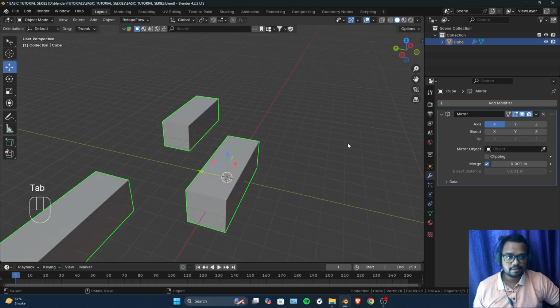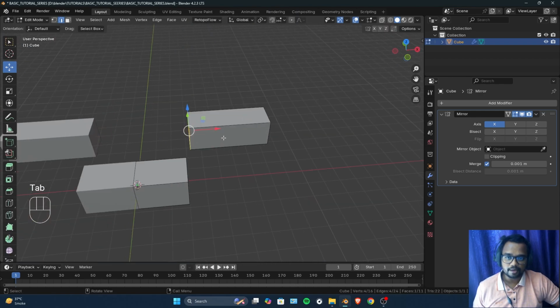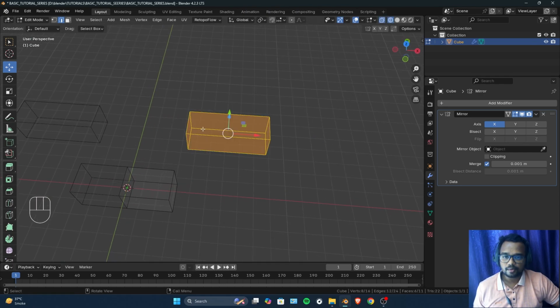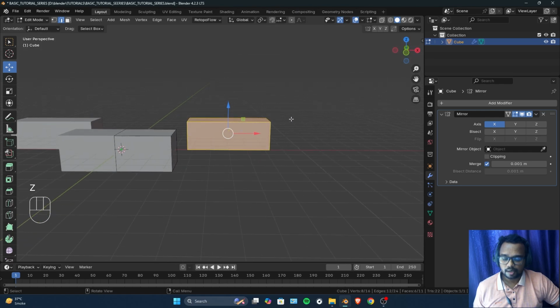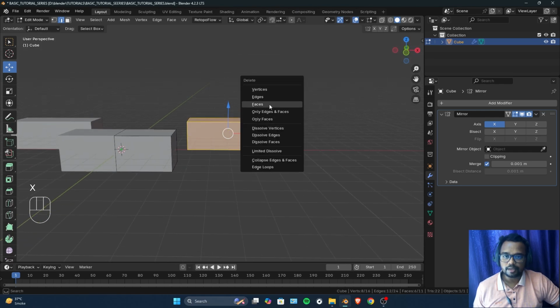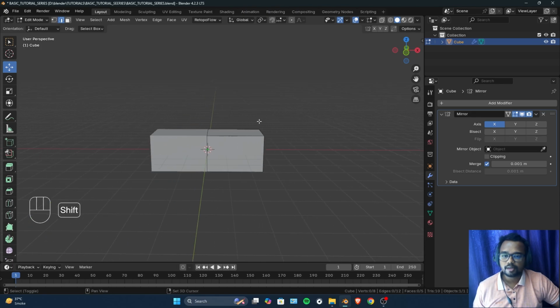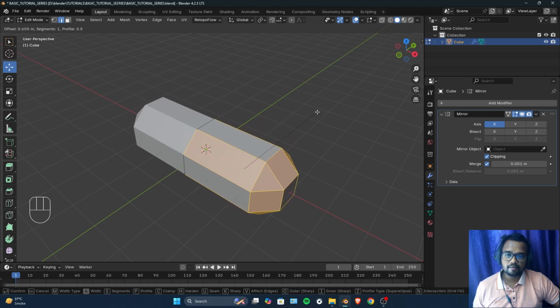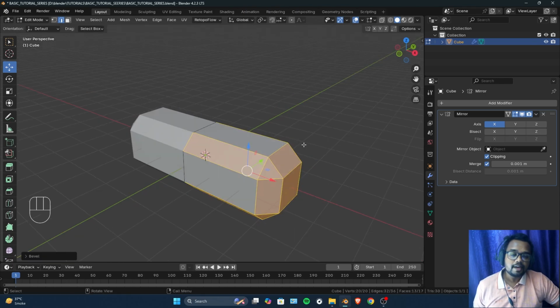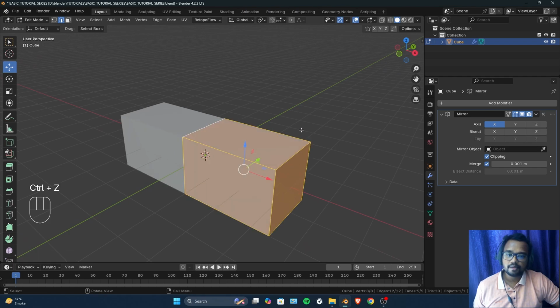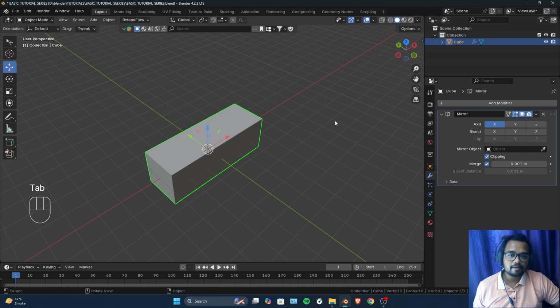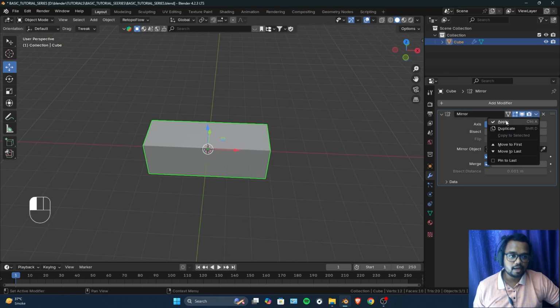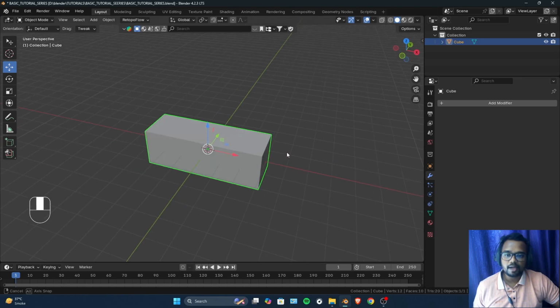So now this is how we are going to use the mirror modifier in our workflow. Now I'm going to just go into the wireframe mode and select this whole object, go back into the solid mode, and then press X, and then we are going to delete the faces, because we don't want that object anymore. So in this way, when I select everything and try to bevel it, you'll see that it is not beveling the center because there is no face over there, and now it has given me this nice bevel over there. Okay, so that's how the mirror modifier works, and once you are done working with it, you can apply the mirror modifier or any kind of modifier by clicking on this arrow and then clicking on apply.